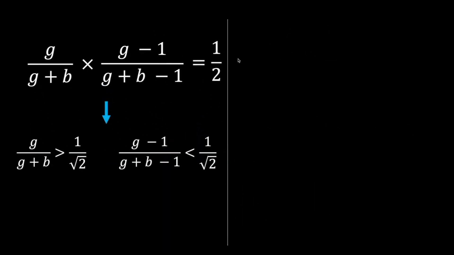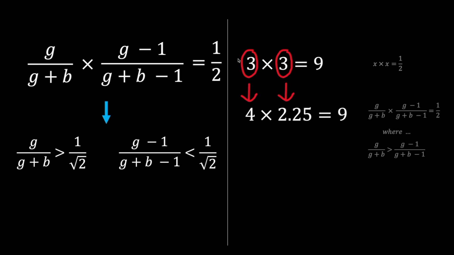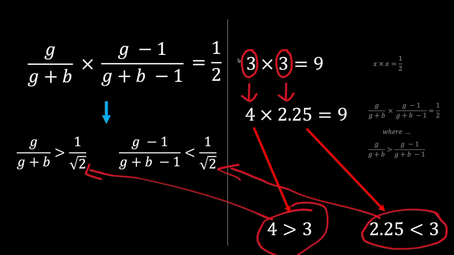Knowing this, the following two inequalities are true. If this isn't clear enough, let's put together what we already know. Take two identical numbers, say 3, their product is 9. But recall we are working with two numbers that are very close to each other, but now one is larger. So let's try that. The first 3 is incremented to 4, the second term must then decrease below 3 to 2.25 for the equation to hold. It is obvious that 4 is larger than 3 and 2.25 is less than 3, whereas 3 is the value of the product terms if they were identical. Translating this back to our equation, the larger term must therefore be larger than 1 over square root 2, and the smaller less than 1 over square root 2. Hence, we now have some sense of the range of values for our terms.